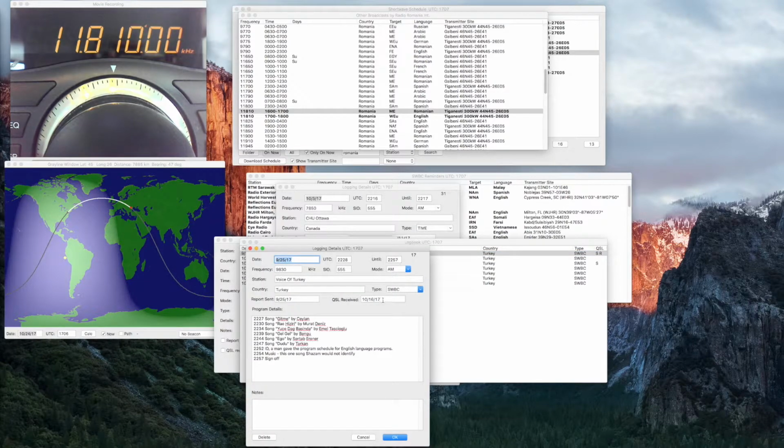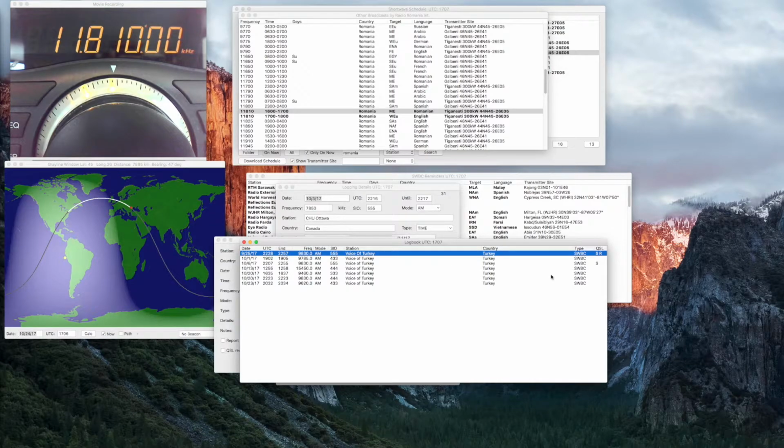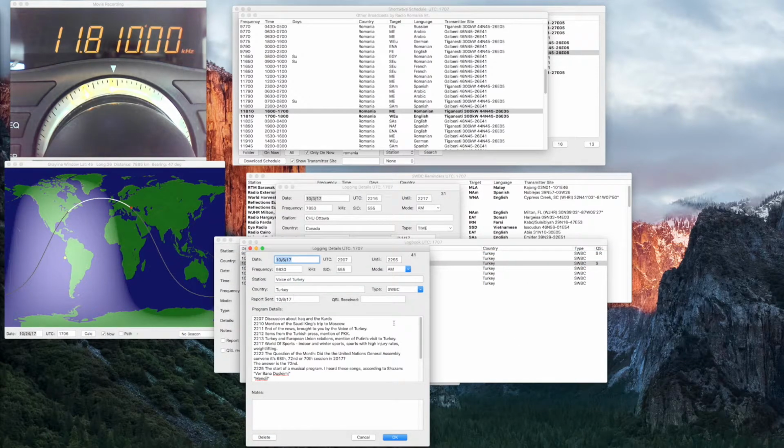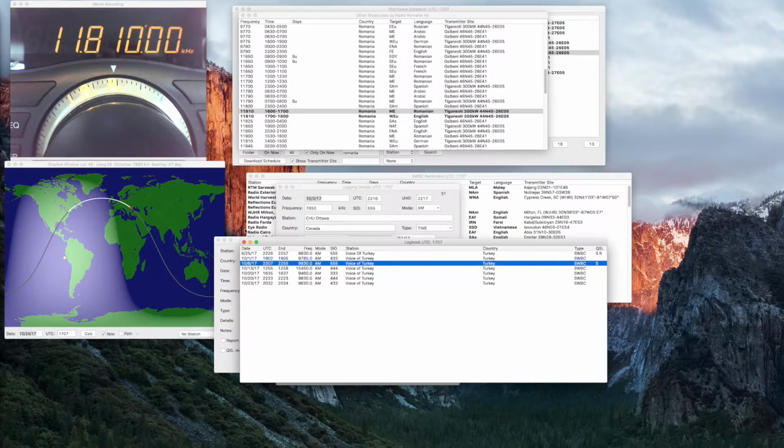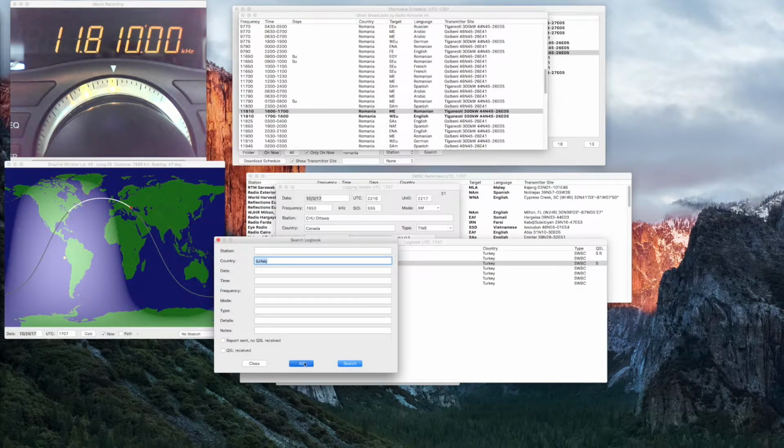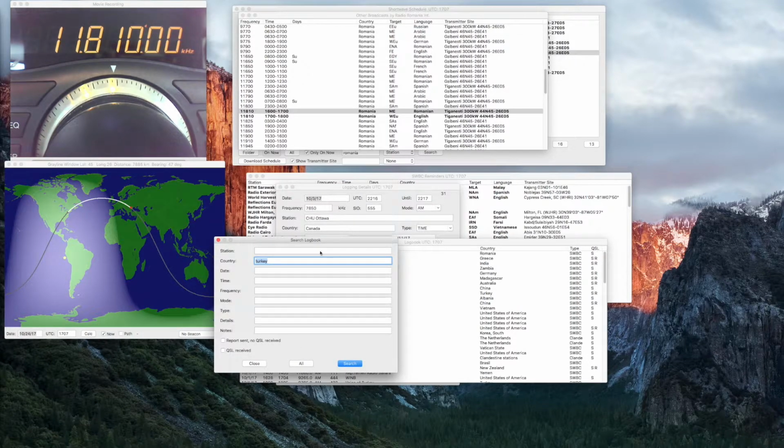One, I got the report back in about 3 or so weeks, which isn't bad. And then I have another report I sent out a little bit later, so I don't have it back yet, but when I do, I can enter in that date, and then I know that I have it. Go back and look at all of our entries. You can, of course, search the logbook by station name. You can search by date, time, frequency. So if we're in a particular frequency and see, well, what have I heard on that particular frequency?